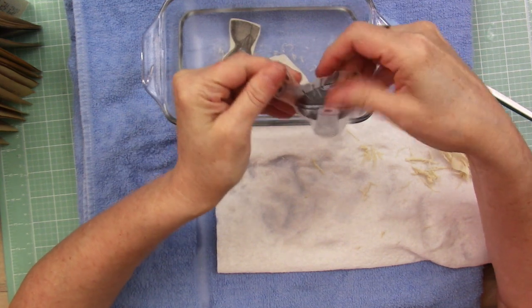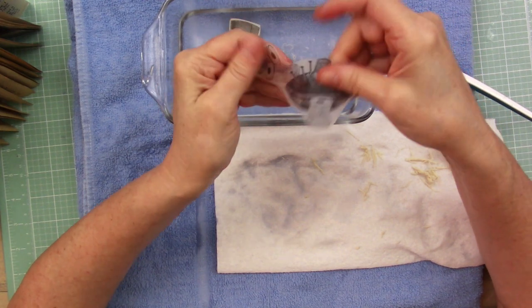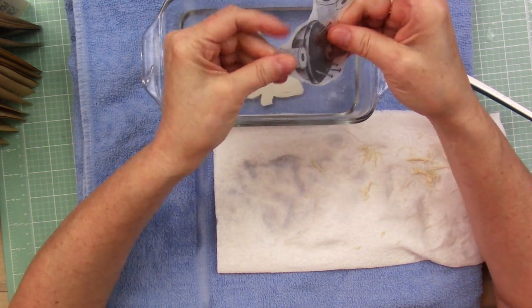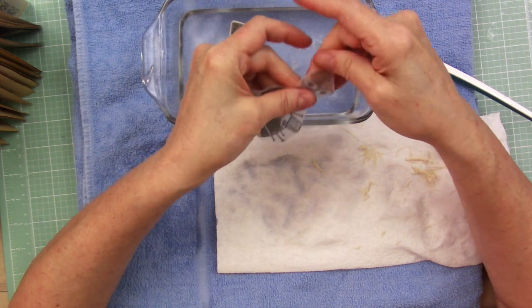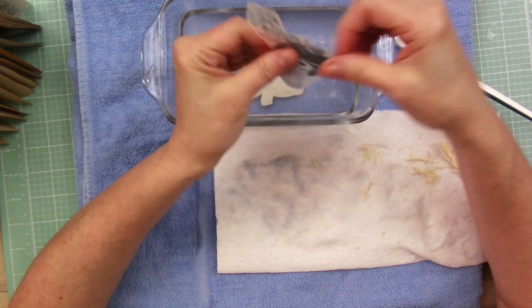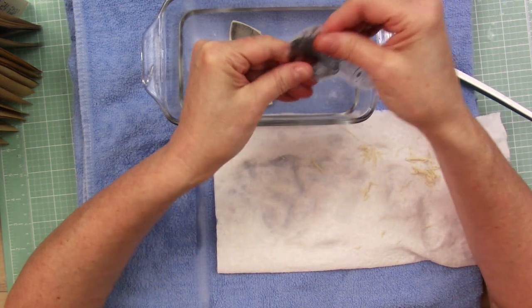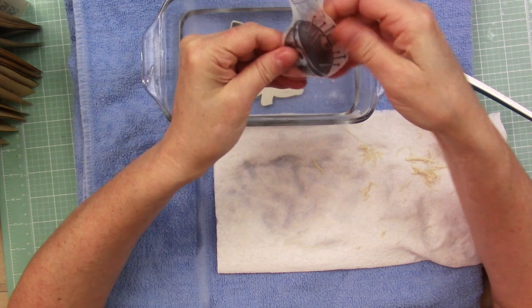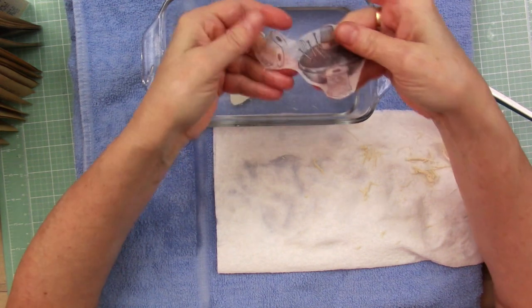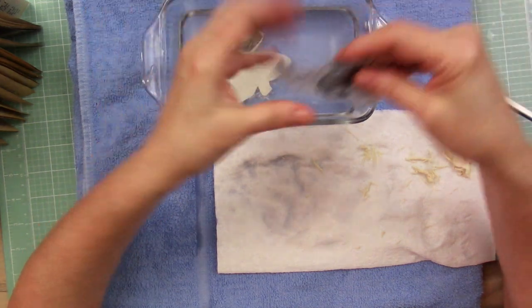And if you glue it down with a matte finish glue or matte medium, it's not going to make much difference. But I really like to do the bottom side up, the side where you've just peeled off all the paper. I like that to be the top side, which means text doesn't work so well with that. Anytime I do this with something that has text, I have to lay it down with my gel medium side up. But otherwise, I like this side up. When you do it, you'll see that the image is crisper from this side, and it just looks better. So it's really up to you. That's just what I like.